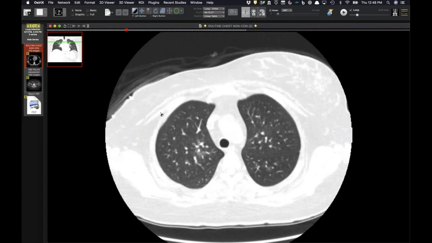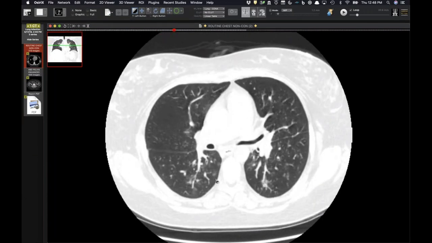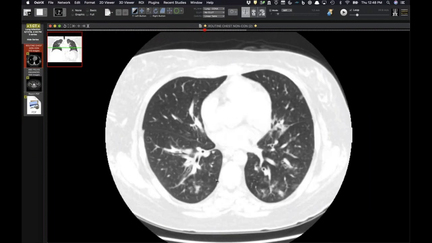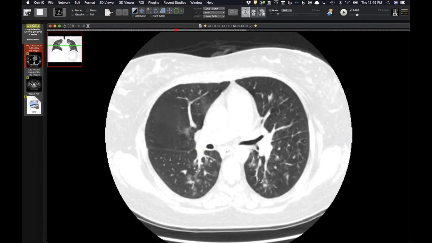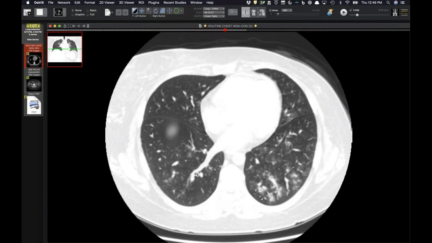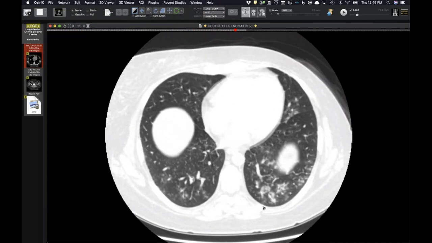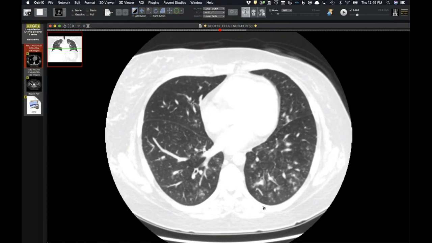This is one that, I think sometimes we get lost in some of the more rare and obscure things, but this is not a patient with lupus. I don't remember what their history was, but I think it's one of the better textbook examples that I've seen recently of a viral bronchiolitis, and it has many of the different manifestations that we often see.